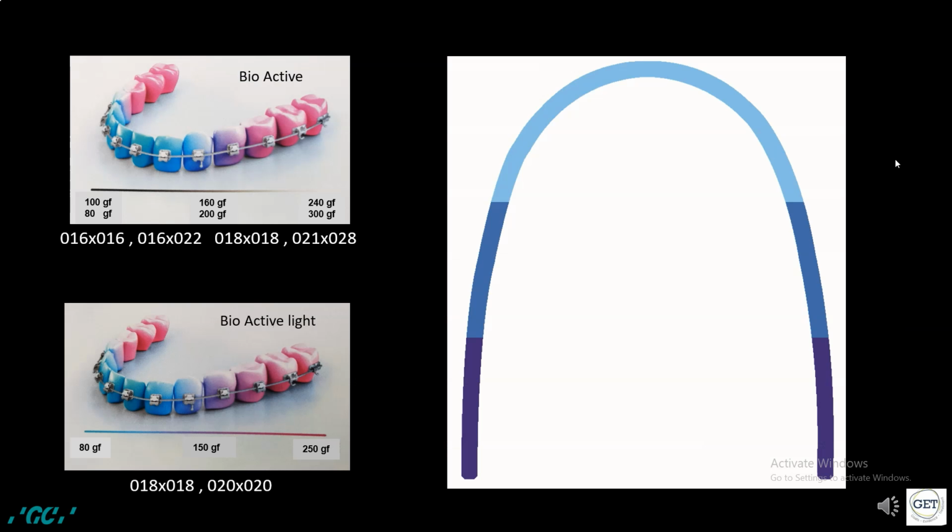The GC bioactive wires present this type of force control. A biological force distribution on the activation, delivering lower forces on the anterior teeth, moderate forces at the canine and premolar area, and the highest at the molar area, according to the root's contact surface with the bone. Those highly sophisticated, high-quality wires allow a unique clinical approach, combined with self-ligating brackets, to provide better treatment results in shorter treatment time. More information can be found in the respective webinar.